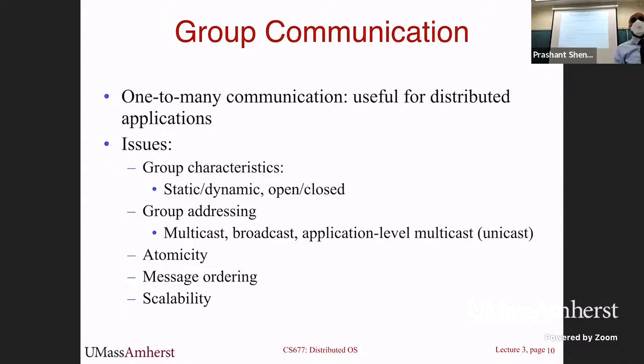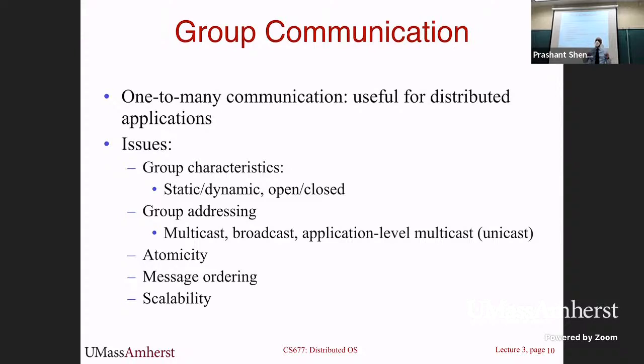This is something like you want to send an email to a large number of recipients. You can just have all of their individual addresses in your mail, or you make a mailing list which has all of them and you just send to the mailing list which delivers it to everyone. Same concept. Because there are many cases where you want to actually communicate with a group of machines rather than sending n individual messages to each one in the group. You send one message and you have a group address, not a list of addresses.